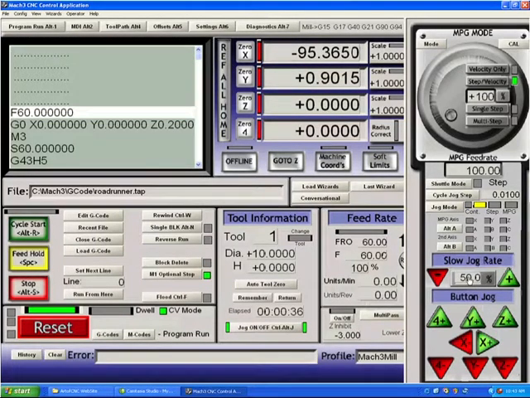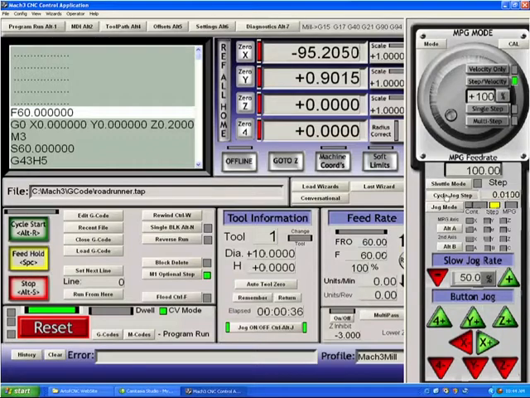This slow jog rate can be used to get very fine movement control from your arrow keys when you want to slow things down for very fine approaches. Pressing shift will take you to a high speed move so that you can move quickly away or to a piece. For jog modes, we can also switch to a step mode, which means that every press of the arrow key will move us this amount here, 0.01 millimeters.